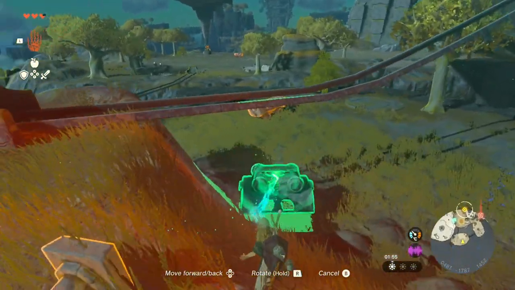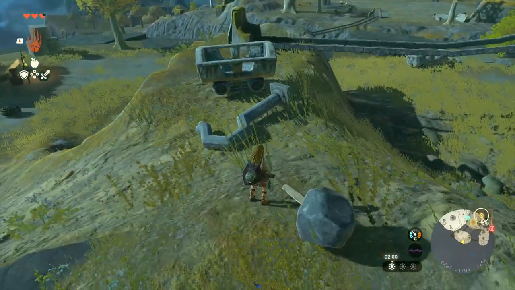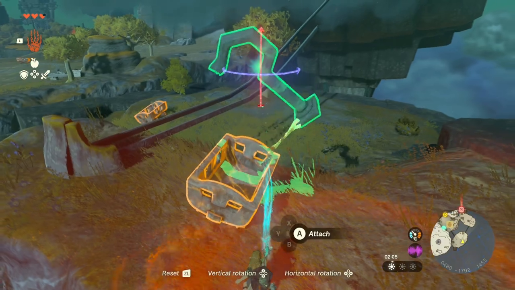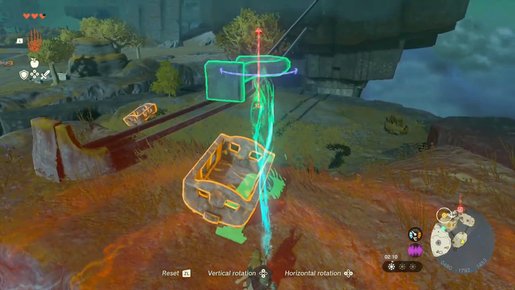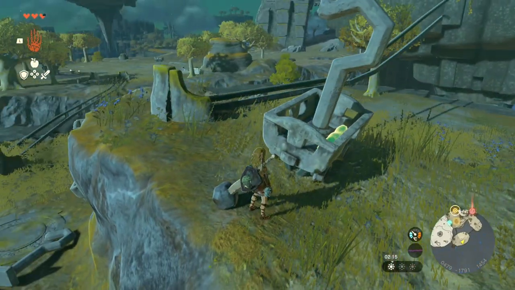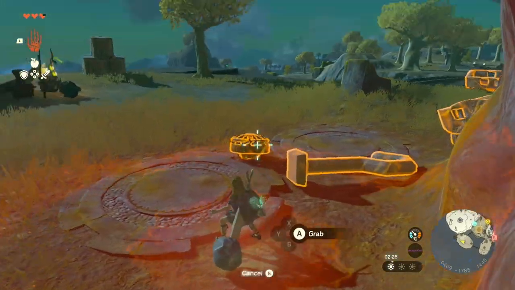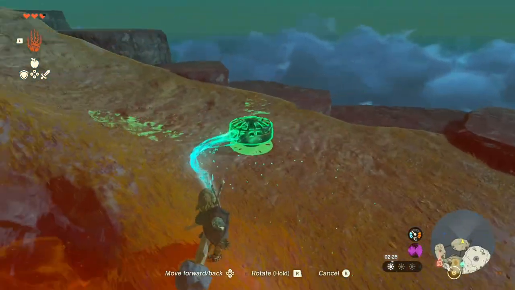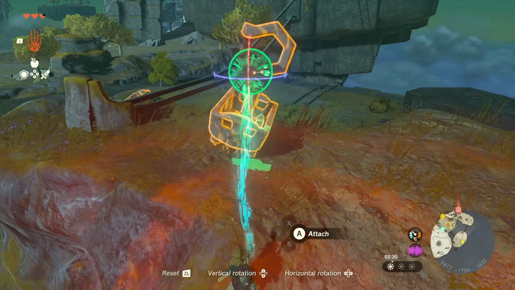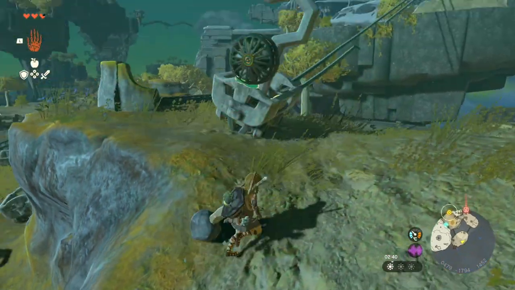Right, we need to put this down underneath. But we actually need to give ourselves room to build on it as well. So let's bring it back up here. Stick a fan on it. There's one down there. No point in wasting one of my own. Put that at the back there. Just like that. Lovely job.